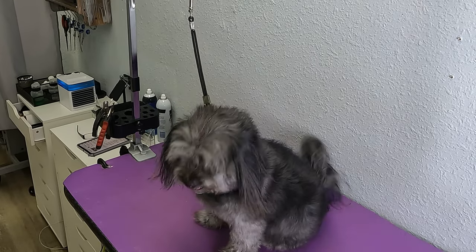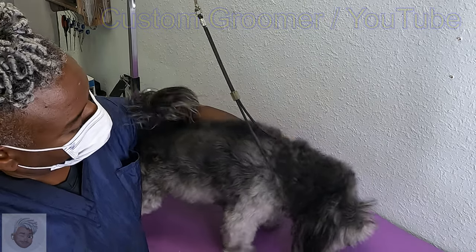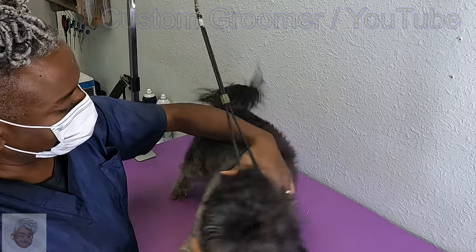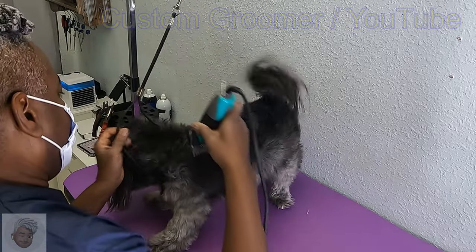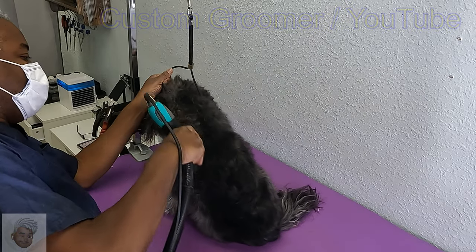Yadi. You ready to get your groom? Little Yadi is a Shih Tzu. He gets a number 7 all over with the teddy bear head. He's already had his bath. We're gonna take bulk off.